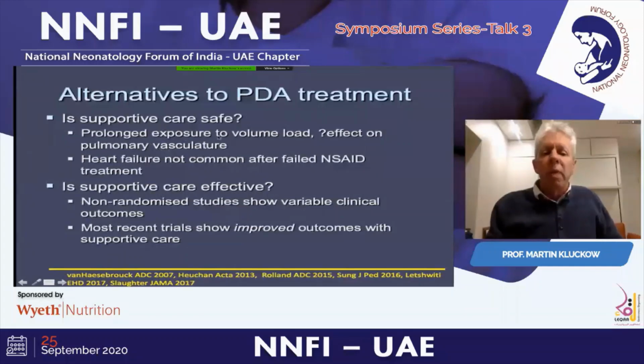There's a concern about prolonged exposure to volume loads and the effect on pulmonary vasculature. Heart failure is not common, but it occasionally occurs. Is it effective? Non-randomised studies show variable outcomes. More recently, some larger cohorts seem to be showing some improved outcomes, but there are some problems with their accounting for initial PDA deaths, for example, and deaths without ultrasounds knowing whether there was a PDA-related complication or not.